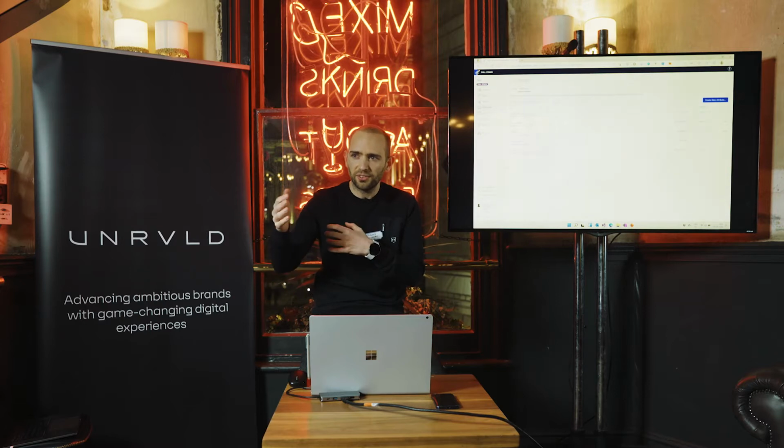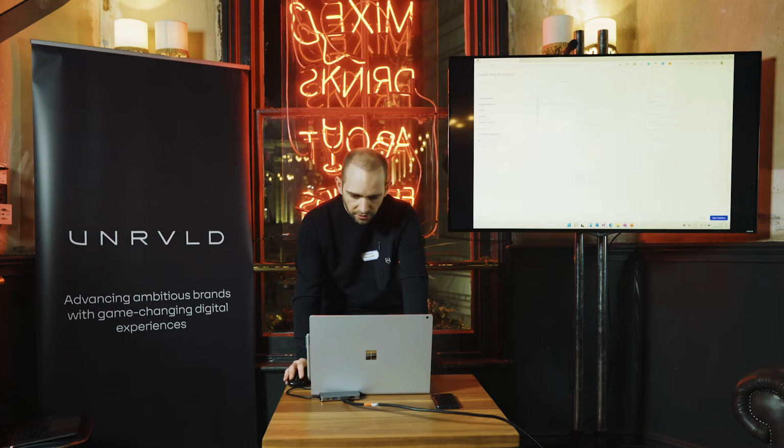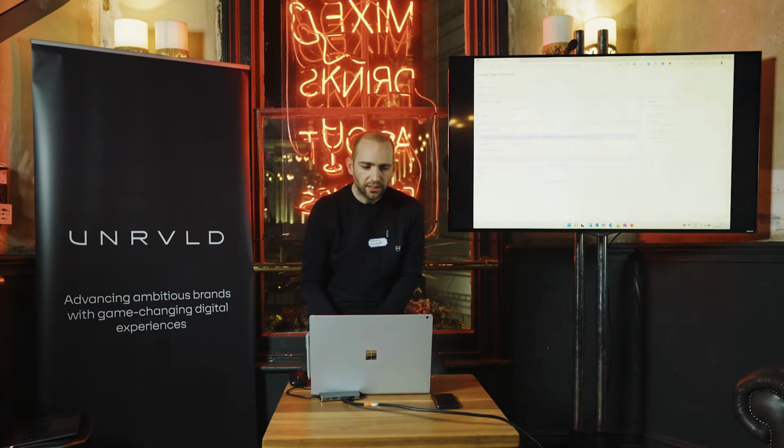So once these attributes are set up, via here I can go in and add an audience, and then I can just drag it across. I could drag my market across, and because I'm in London, I'll make that GB. And then I might say I only want to target mobile users, so I can just do this: Boolean is true. And I could call it English mobile users. Save an audience. So it is that quick and easy.